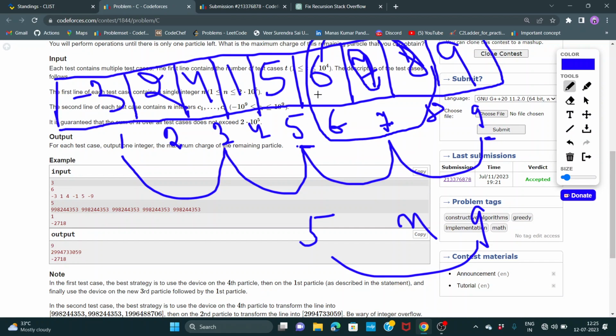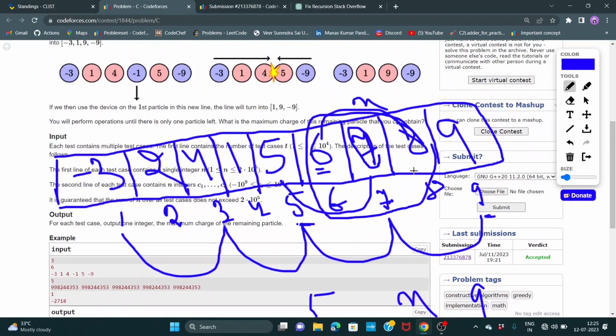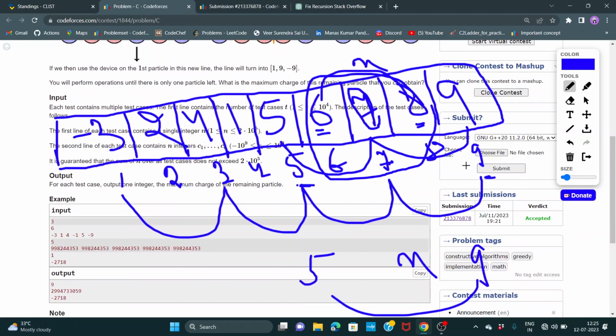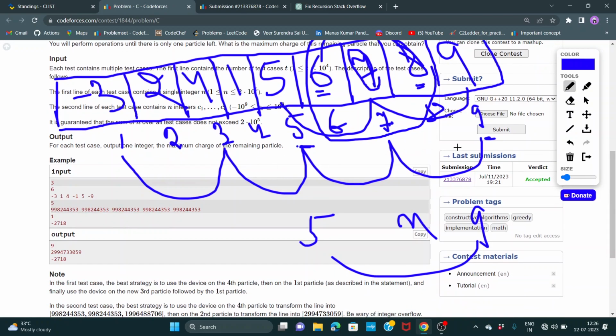For addition of 7, I have to choose this 6th element, and I am going to add these two elements. And for 7 and 9, I am going to choose this element, and I can add this element. So what I am trying to say is, in this case the size of the array is 9.